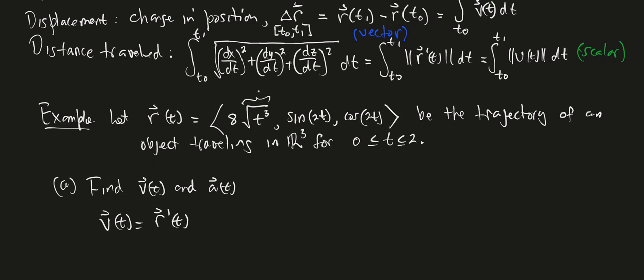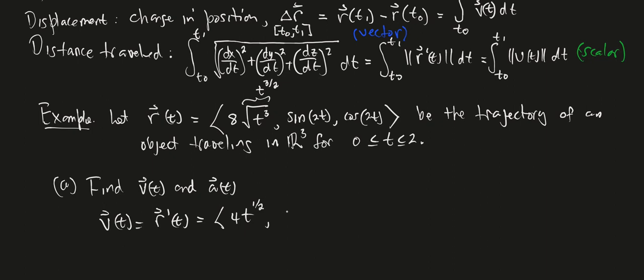And if you use your properties of exponents, you'll get that the square root of t cubed is t to the 3/2, right? So with that in mind, let's go ahead and use our power rule. So bring down the 3/2, multiply the 8 times 3/2 is 4, and then you'll have t to the 1/2 after you subtract 1. Remember, we're differentiating now. And then we need our chain rule for both the second and third component.